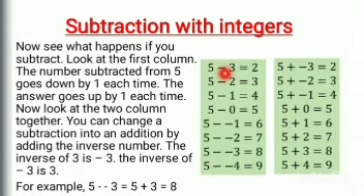Because we want to change this minus to plus. This minus has already been changed to plus here. Then the inverse of 3 is minus 3. Is that okay? So that's the reason why you're having 2 here. Is that clear? Now, that is that for the one with negative.